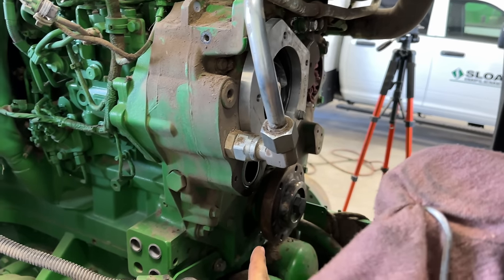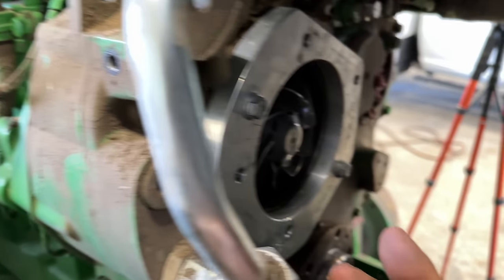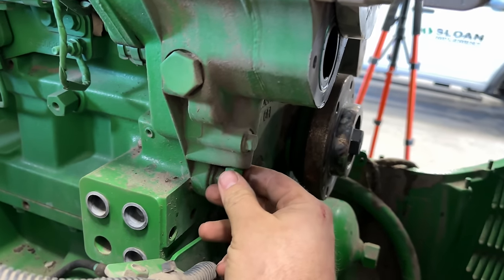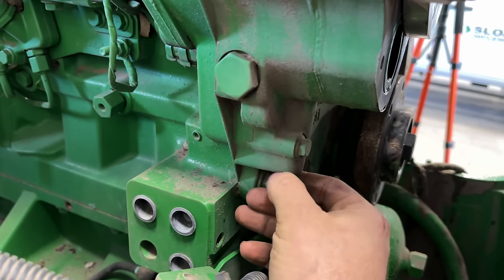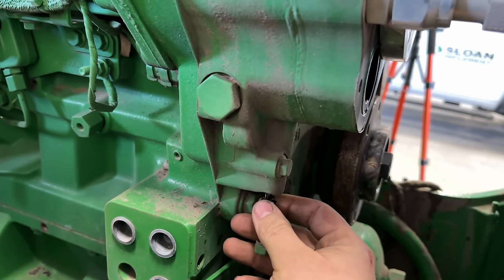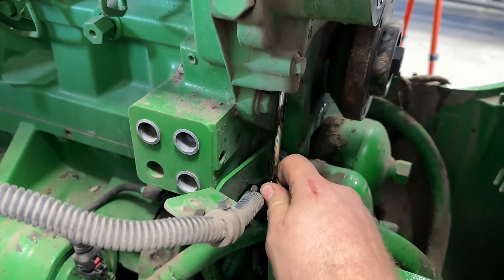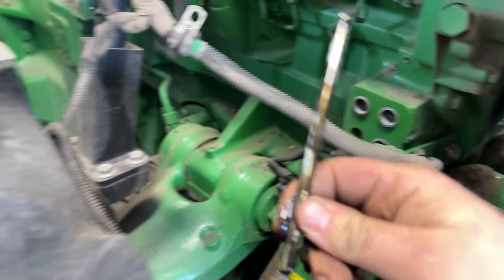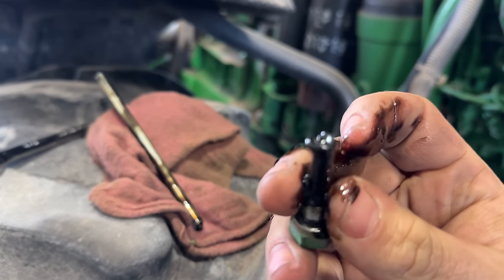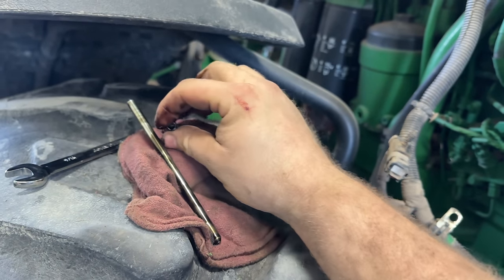Okay, don't have the dampers from parts yet, so we're gonna go ahead and work on the water pump here. Got a forcing plate installed on here, and now I'm gonna take out this little plug here, and then there is a pin that goes all the way up into the water pump right here. That guy. And then your water pump kit will come with a new one of these, because see how screwed up they get? So we'll put a new one of those in.